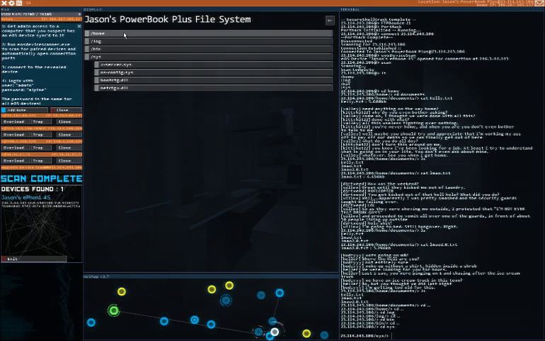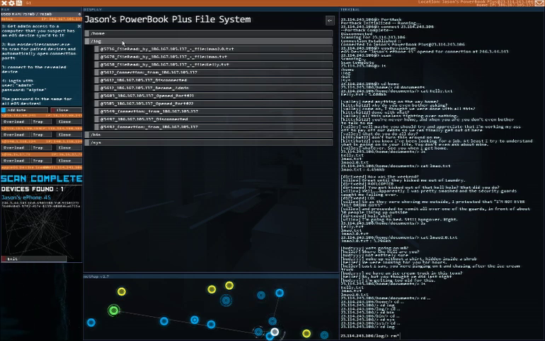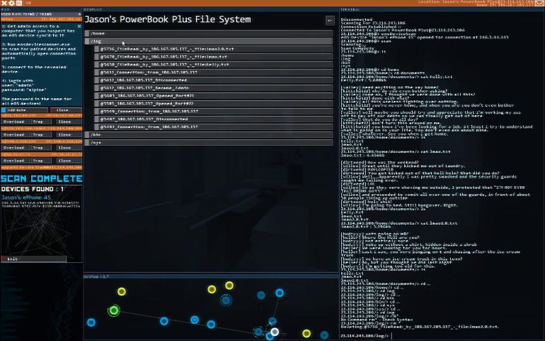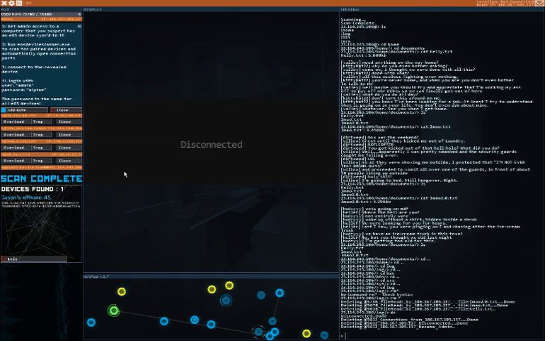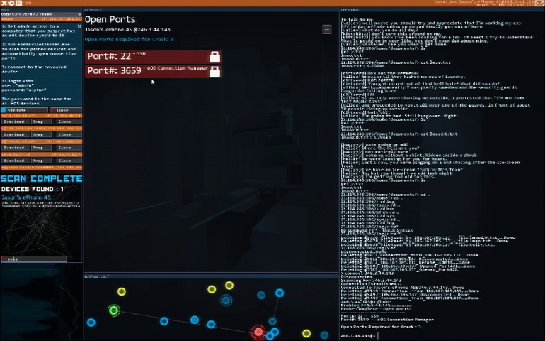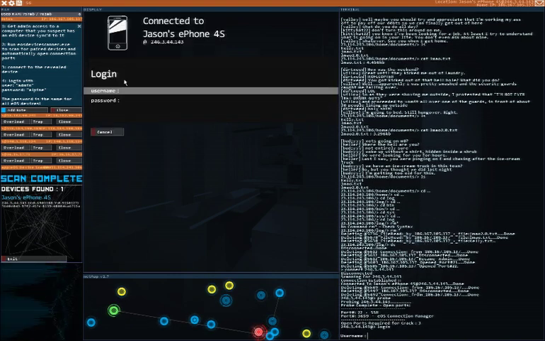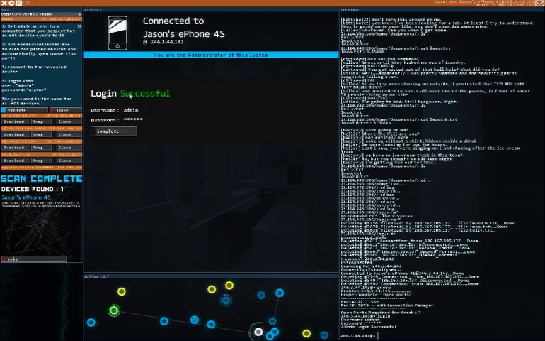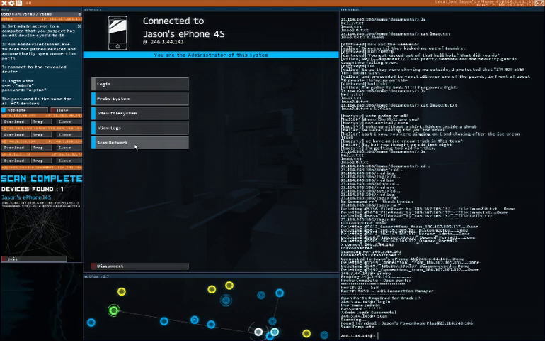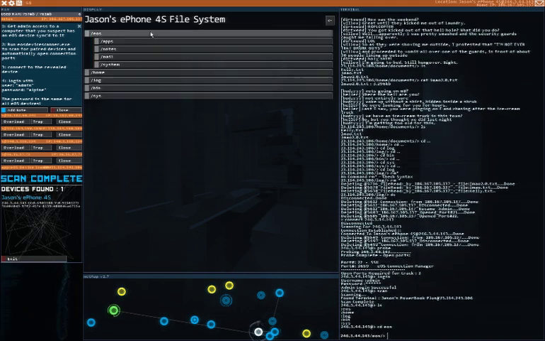Logs, bin, system, yeah, okay. So, we want to remove everything here and disconnect. Oops, I didn't. RM space star. Disconnect. And now we check out the other one. So, we're just going to log in. First I want to probe it anyway, that's fine. EOS connection manager, that's fine. Login, admin, and Alpine. Done. Haha. Scan. Files. There we go. EOS.